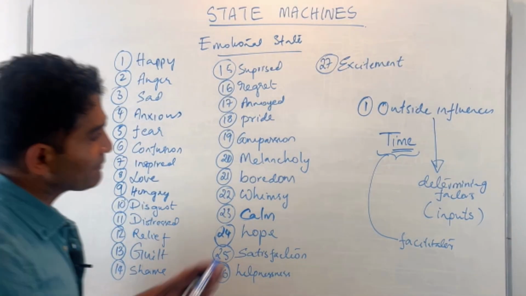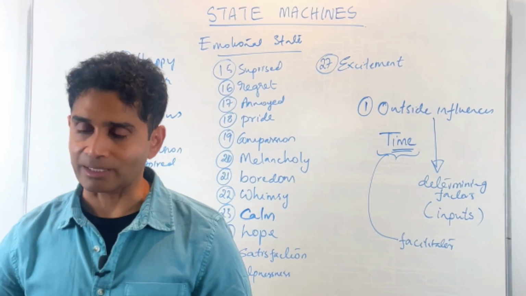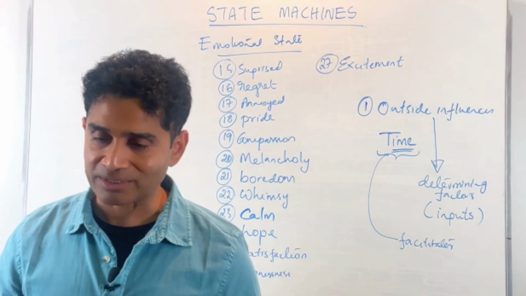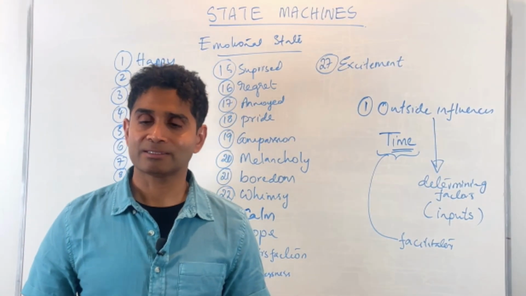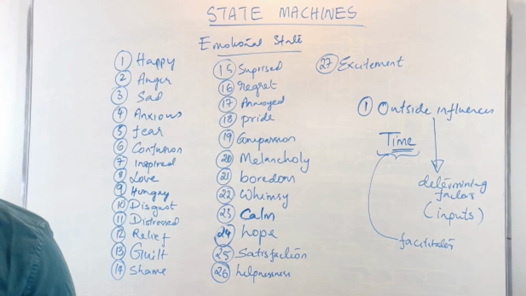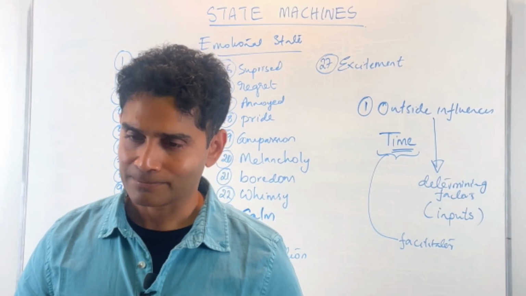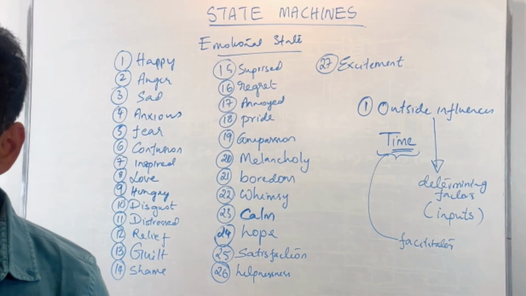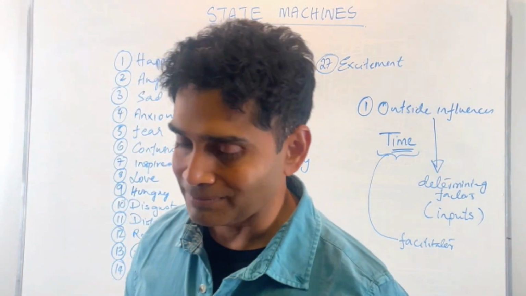Okay. Now, having said that, can you think of examples of machines that can exist in multiple states? Of course, when we talk about machines, we're not referring to emotional states anymore, right? Can you think of machines that can exist in multiple states, that can transition between states as a function of time and inputs? Of course, these are called state machines, right? And there are multiple of those available.